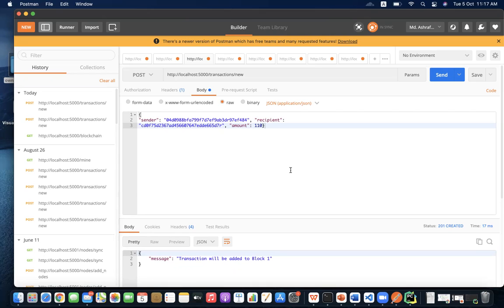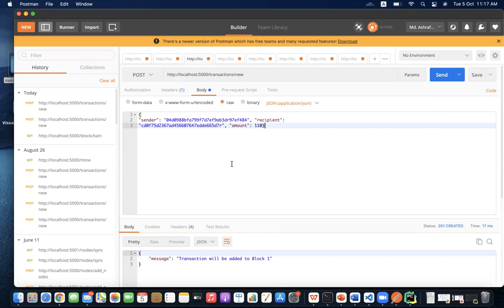So as many as you like, you can include, until you mine this block. In a real blockchain, this will not happen. In a real blockchain, they will produce a block after a certain time. Within that certain time, the transactions that are produced will be included in that block. But here, as we are just creating a sample, it is like that.